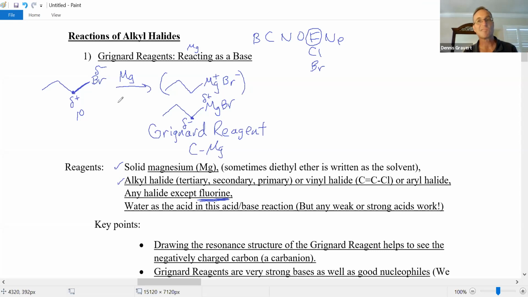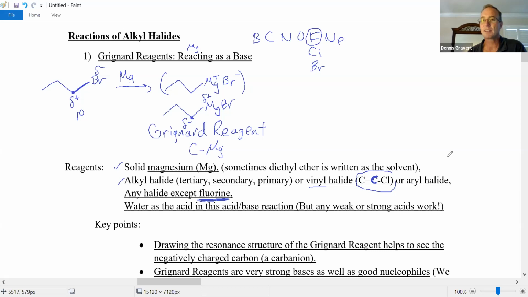Turns out Grignards are not selective, they don't care. You can have any alkyl halide, tertiary, secondary, or primary. You can also have an sp2 hybridized carbon. So that's a bit unusual. It's no longer an alkyl halide, right? Alkyls come from alkanes, single bonded carbon. So this functional group, if you will, where there's an alkane and a halide involved in the same carbon, that's not an alkyl halide because this carbon's not an alkane. It's an alkene. Well, maybe we'll use the common name. It's a vinyl halide.